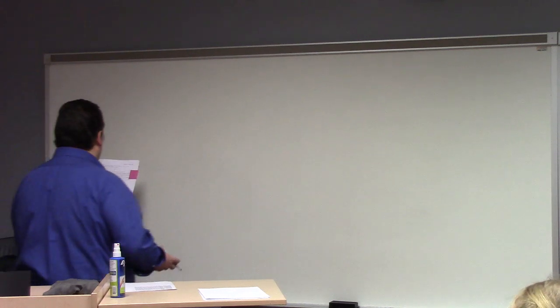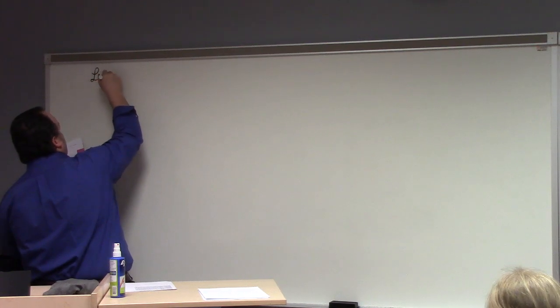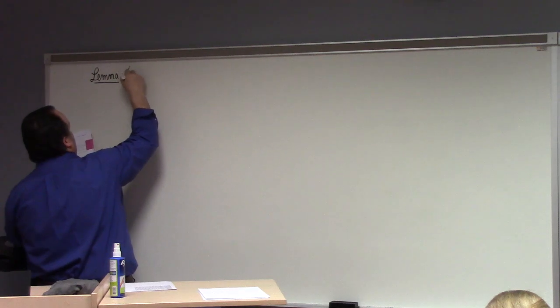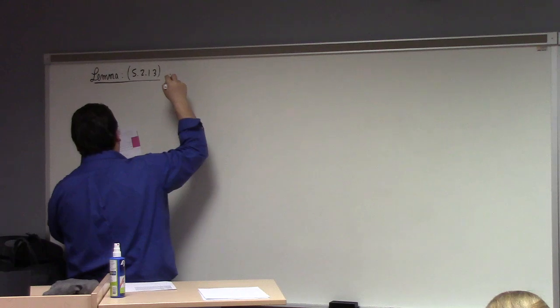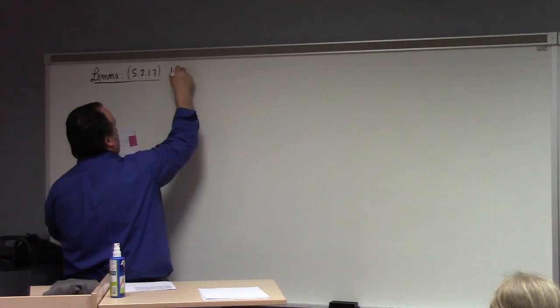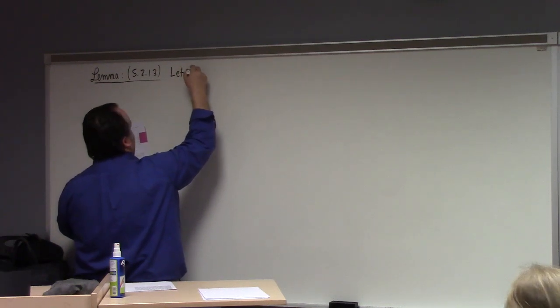All right, so let me state the theorem we're working on today. And this theorem is, well, first of all, a lemma. First we do the lemma. Once we know the lemma, the theorem will be easy. So this is the lemma. It's 5.2.13 in my notes as they're currently situated. And here it is. I'm going to change it just ever so slightly.